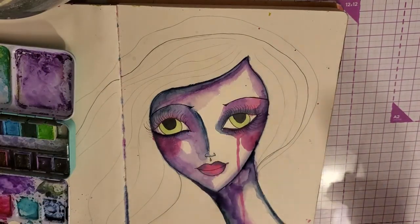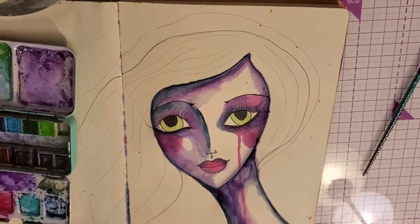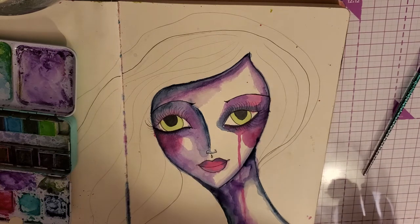It's always hard to tell exactly what you want when you're doing watercolor because it's going to change. It changes majorly once it dries, so it's hard to kind of tell.